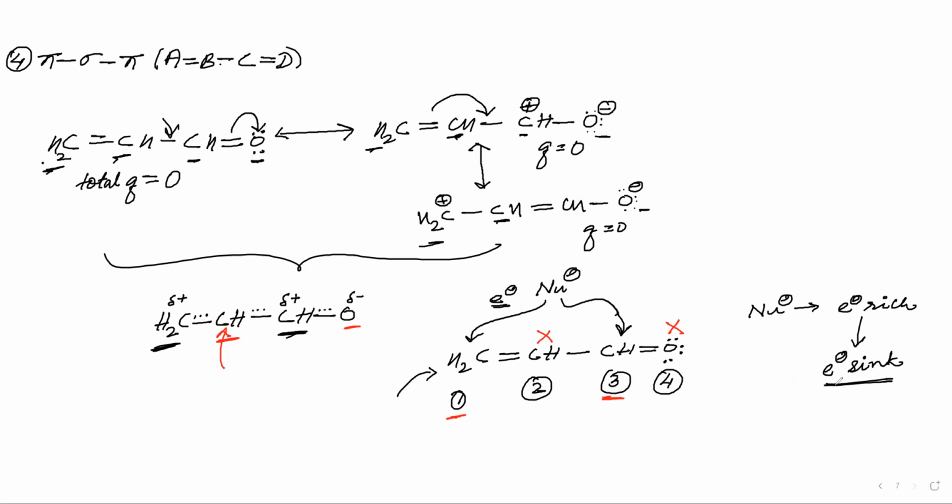Now, what is the electron sink? What is electron sink? Electron deficient. That means it will be having some kind of positive charge. It will be having electron deficiency. So from the resonating structure, did you understand this resonance hybrid, by the way, Fatima? Now from this resonance hybrid structure, I'm just marking the carbon: this carbon is A carbon, this is B carbon, this is C carbon, this is D carbon. Which of the carbons are electron deficient?